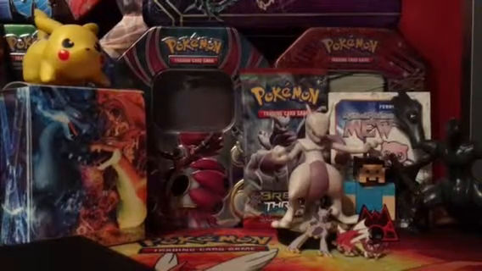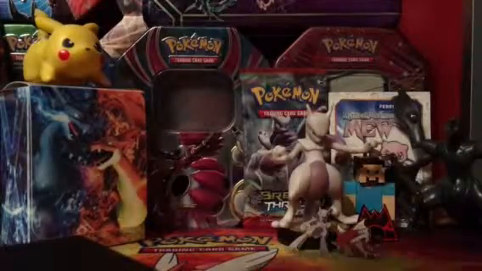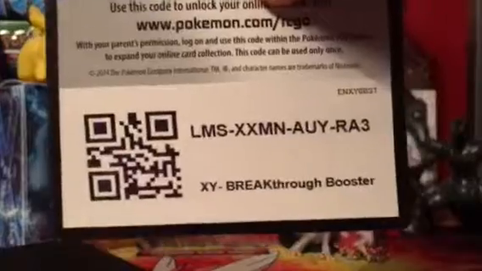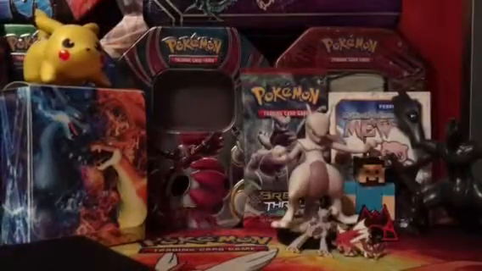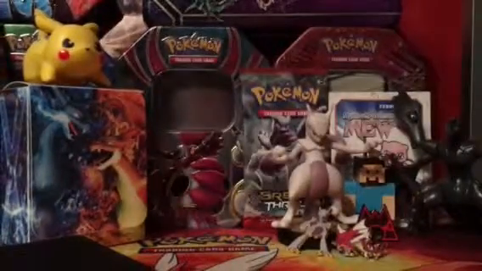These are from about a week, two weeks' time. Okay, so here's this one. This one. This one. This one. This one, it's an Ancient Origins. This one is a Breakpoint. You can tell from the back artwork. And then I'm just going to show off the final two. This one, and then this one. This is the collector's chest. Yeah, so now let's get into this pack.